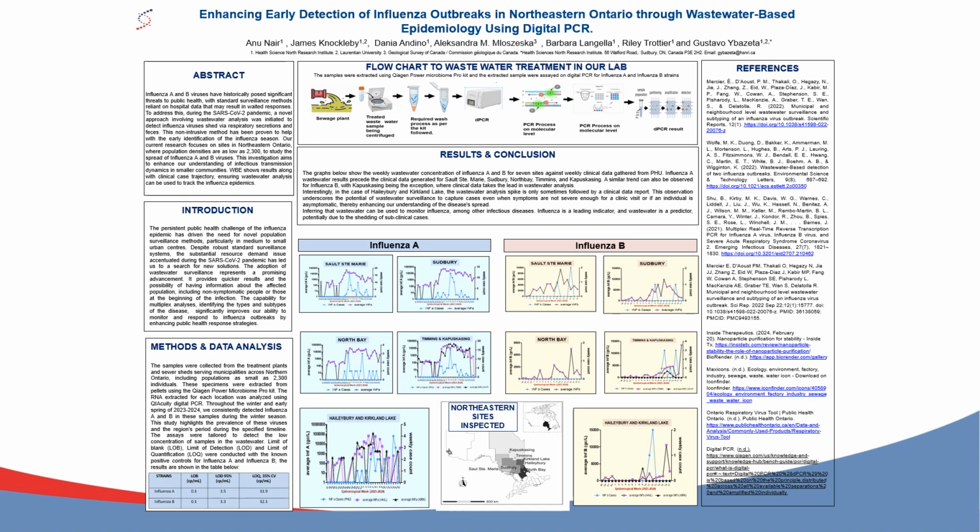In some cases, clinical data were not available for the results obtained through surveillance, which might be because the patient is asymptomatic or affected with a milder infection, which did not result in a clinical visit, and was still captured through wastewater surveillance, providing its coherence. Therefore, wastewater can be used as a tool to monitor influenza among other infectious diseases. The presence of influenza is a leading indicator, with wastewater acting as a predictor, potentially due to the shedding of subclinical cases.